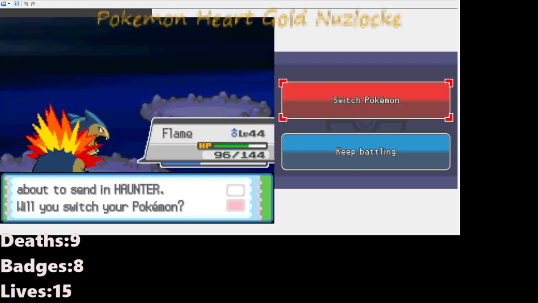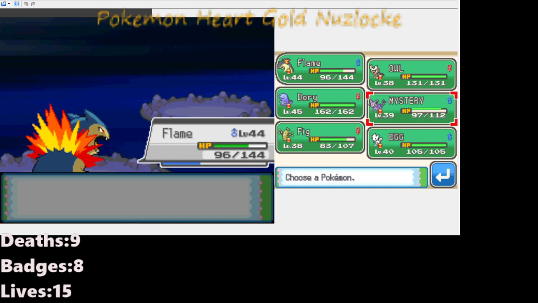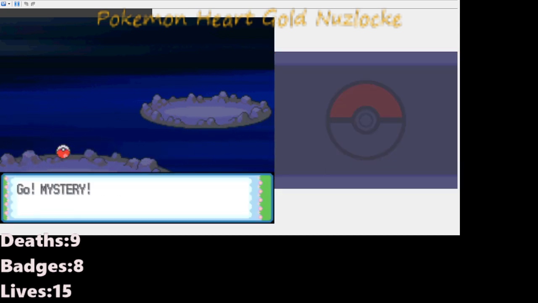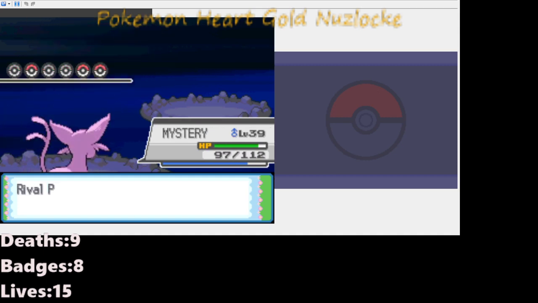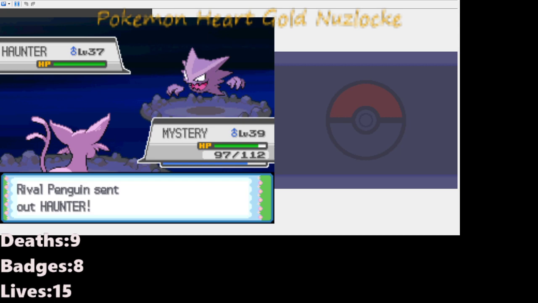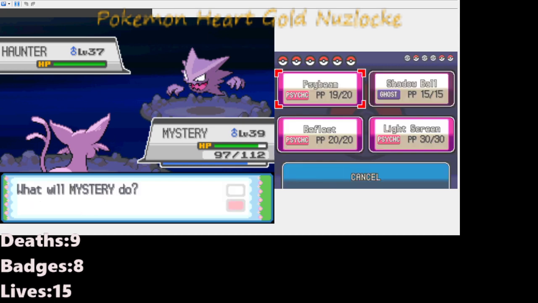Haunter. Oh man, we're doing fantastic. I like it. Next up is Haunter at level 37. Ghost Poison type, with Levitate as his ability. Well, Psybeam will... Yeah, because of STAB.